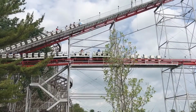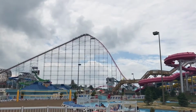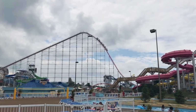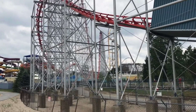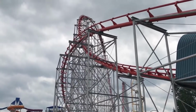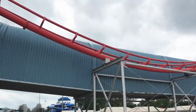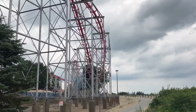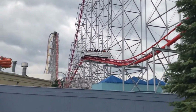Unlike other roller coasters, Magnum XL 200 at the time only focused on airtime and speed. This was very unique for the time, but not really unique now, and I'll get back to that later. At the time, Magnum XL 200 was heavily regarded as being one of the best and most innovative roller coasters in the world. Even today, Magnum is still praised for its sense of speed and the airtime that you get on the returning run. Many people like to sit in what's called the Magnum seat, which is car 1, row 3.